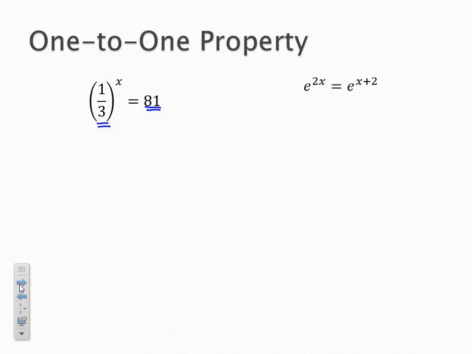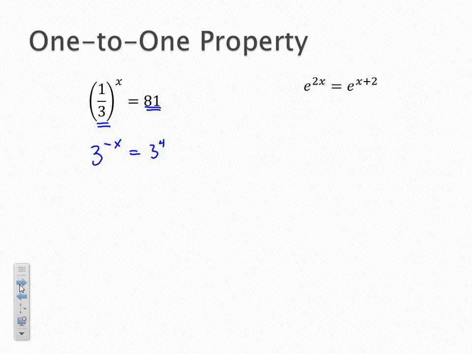So that's essentially what we're going to do, rewrite them so that they have the same base. Let's start out on the left side of this equation. We're going to end up with 3. Now, if I want to move that 3 up, what does that take? Think about what you know about exponents. Hopefully you remember that's going to require a negative exponent. So 1/3 to the x power is the same thing as 3 to the negative x power. Now let's do the same thing with 81. How can I rewrite 81 with a base of 3? 3 to what power is 81? Well, you might have to do a little experimentation here. We know 3 squared is 9, 3 to the 3rd is 27, 3 to the 4th, well, that's 81.